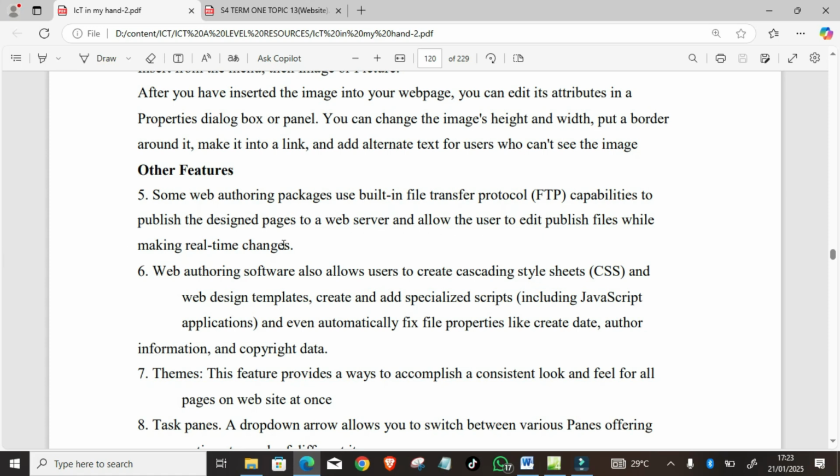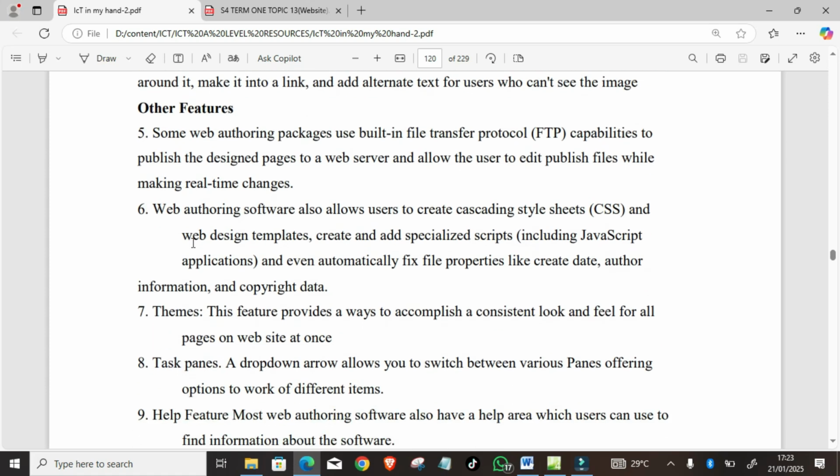So this one, the best example I can give is using WordPress. Then number 6, the web authoring software also allows users to create cascading style sheets. You can use the coding, that is if you are well versed with JavaScript, PHP, and the CSS itself.